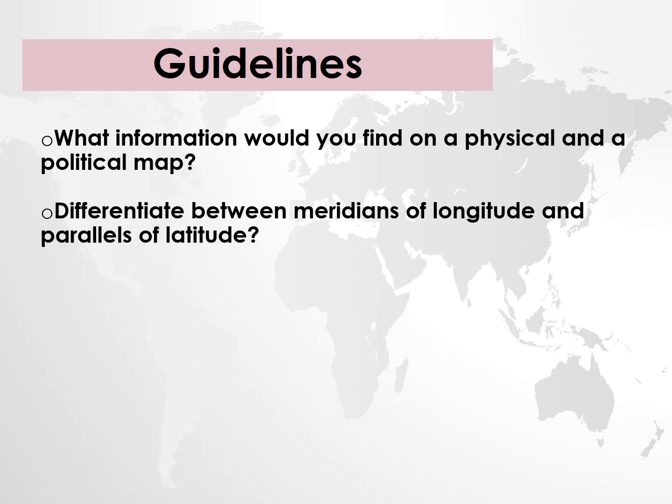Our next question is, differentiate between meridians of longitude and parallels of latitude. Here we have to define and tell the difference between the meridians of longitude and parallels of latitude. So, meridians of longitude are the vertical lines drawn from north to south, passing through the north and south poles. These lines running north to south are basically called meridians of longitude.